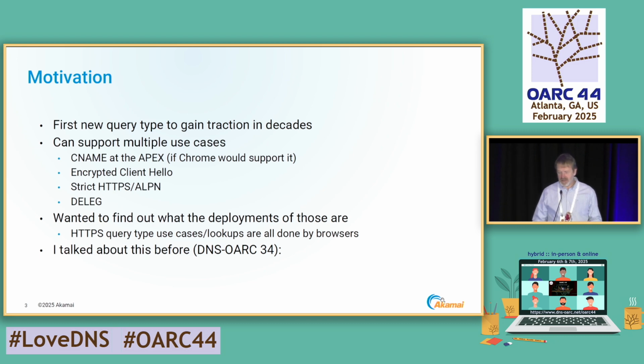You can do encrypted client hello, you can do CNAME at the apex if Chrome would support it, and I'm one of the co-authors of one of the DELEG drafts, and I think the record is so generic and so nice that we can actually do more stuff with it. And I want to look, holistically, as wide as you can, at what the support is out there. And I talked about this record before.